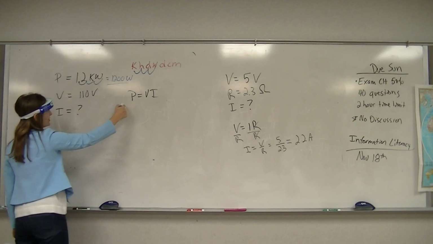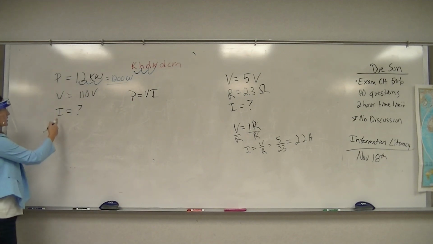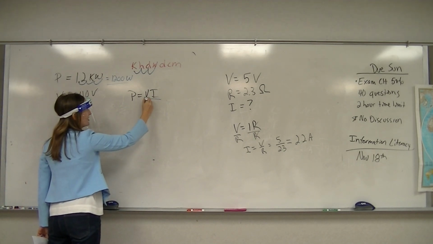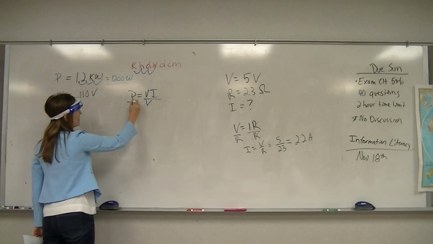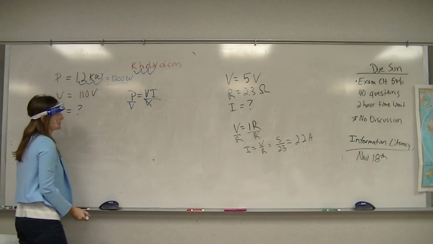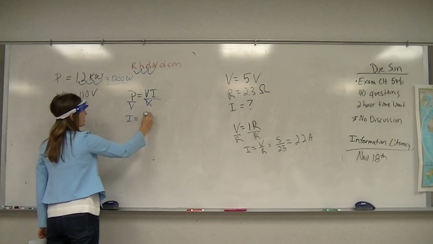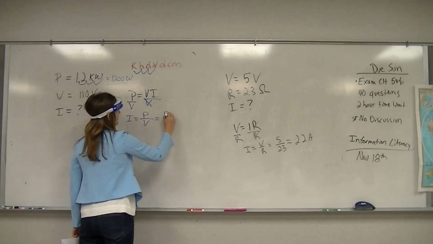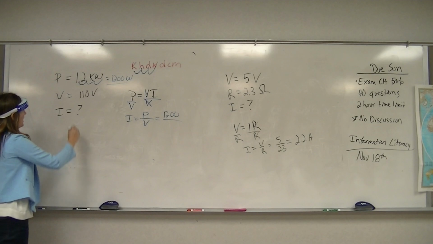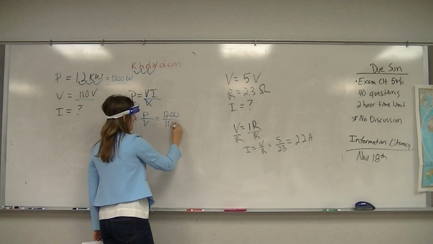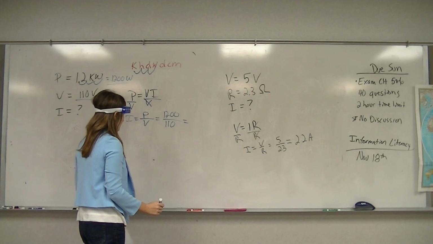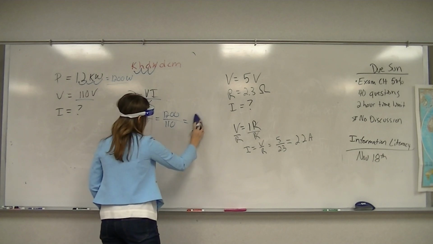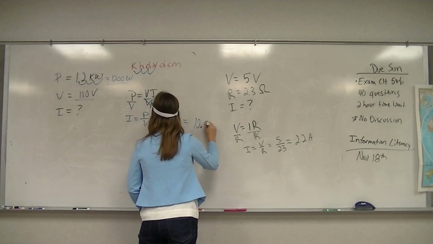So this is the value we want to plug into the equation. First I'm going to rearrange it though, to solve for current, to solve for I. So if I want I by itself, I need to get rid of the V, so I divide by V. Whatever I do to one side of the equation, I have to do to the other. So I get current is power over voltage. So 1200 in watts, divided by 110. See, 10.9.